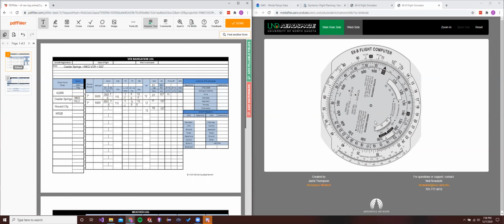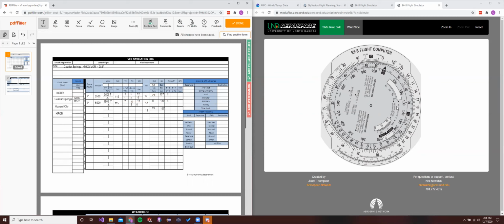So we can go 11 nautical miles. We'll go on the outer wheel up to 11, and we can go down, and it looks like it's probably going to be about 5.6. You kind of have to move the decimal around in your head when you're reading this wheel. But it does work. So yeah, it's about 5.6, 5.7. If you want to round up, you can. We'll round up just to be safe. So it's probably about 6 minutes that's going to take us to do that route. And that makes sense. That's about half of the one above.